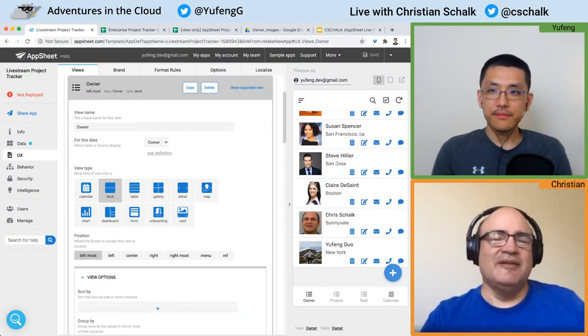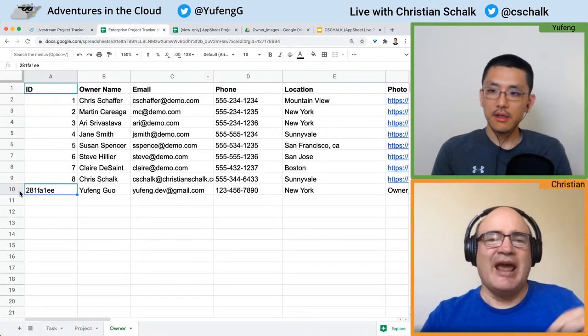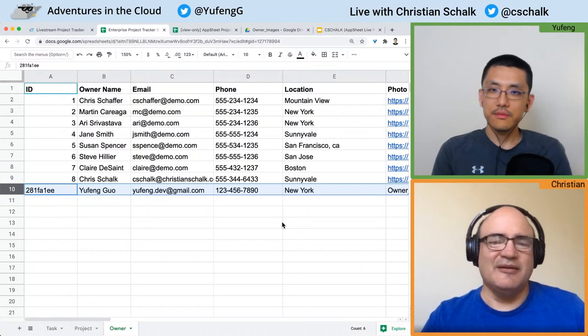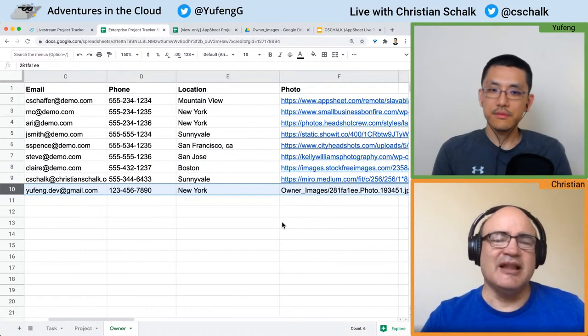We can get into that more a little bit later, but one thing that you were just about to do, if you go back to that spreadsheet, I noticed you were looking for your new row. It hadn't appeared because the app was syncing. And then once it synchronizes, you'll see that. And so you have your info there. And also you'll see that there's this on the photo. It's not a live photo.